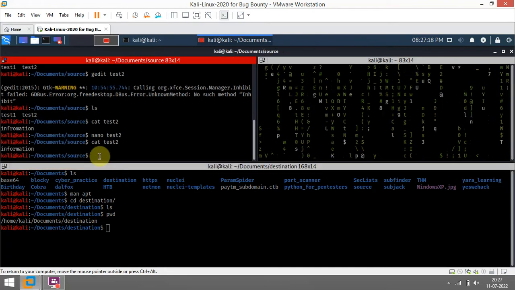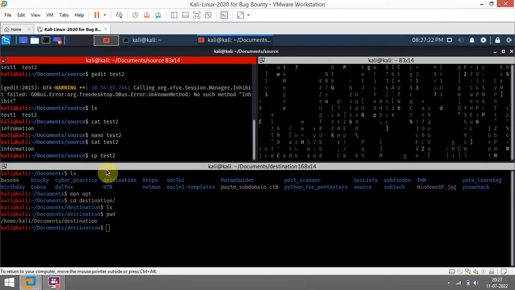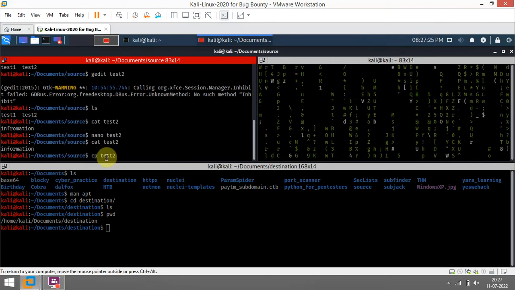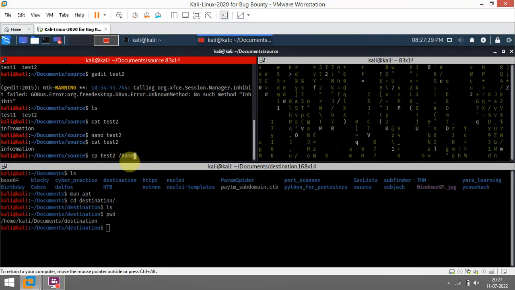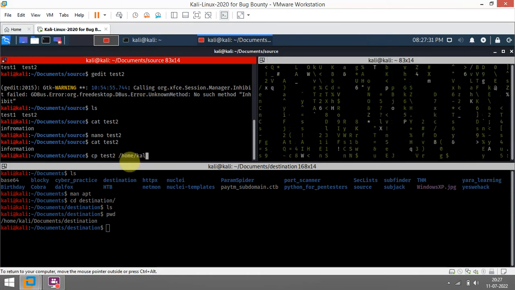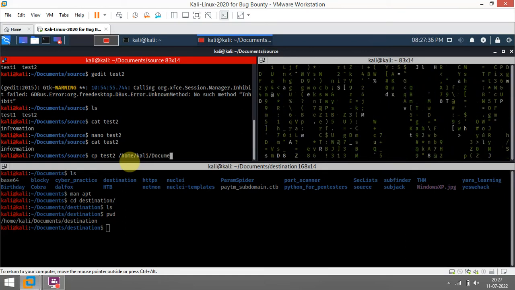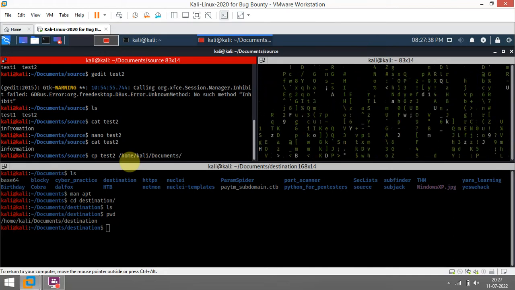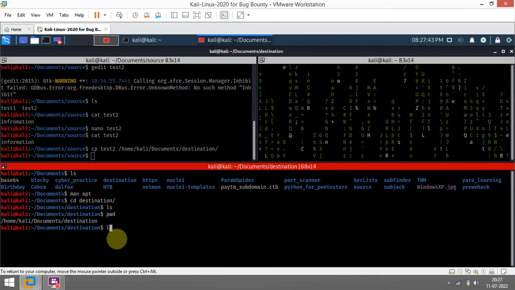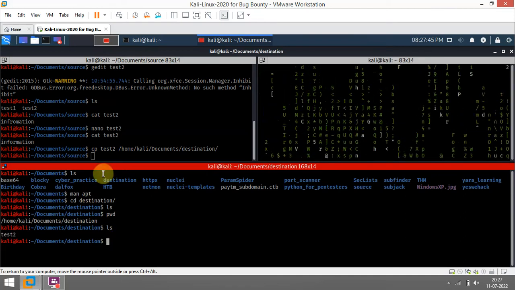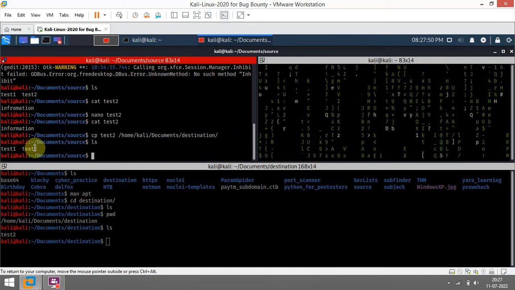Okay, we will do cp, then, the first point is you have to place the source that you want to duplicate, then write the destination path where you want the contents copied. Now we are going to see whether we have successfully copied the file or not. You can see over here, and the best part is you also have the content over here as well.